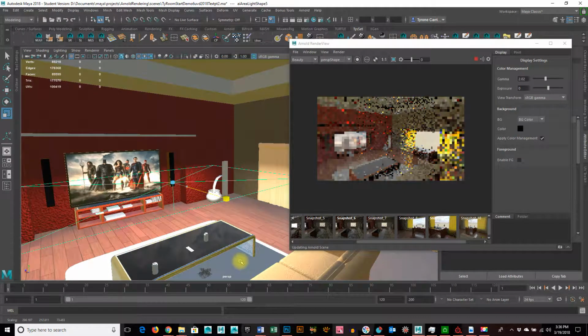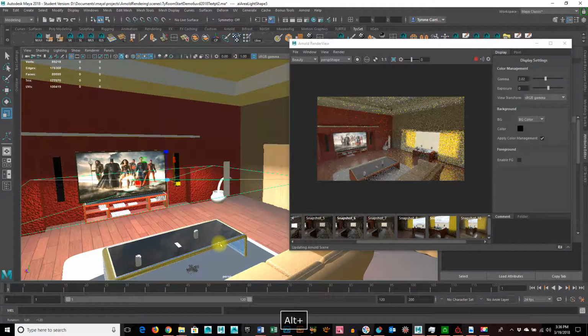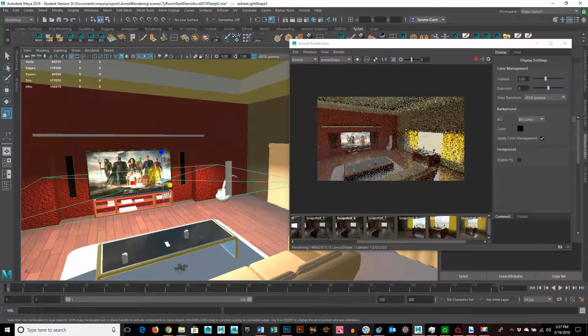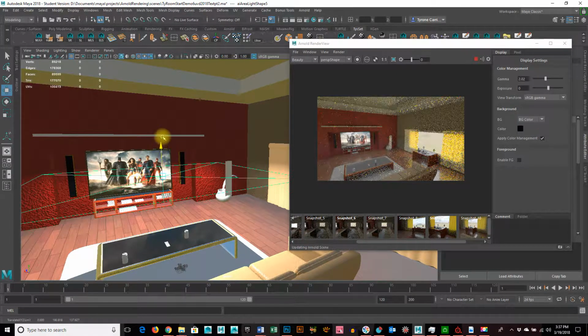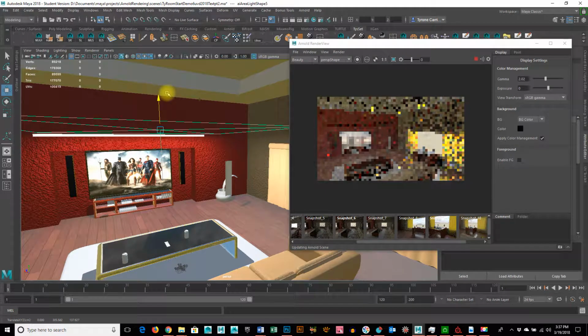So the bigger the area light, you see how things are getting brighter. And it actually comes out at an angle similar to a spotlight, though we don't have the cone. It also has a built-in quadratic decay, which means that it's automatically decaying away from the surface.